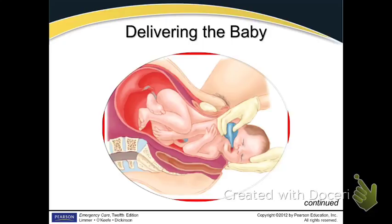Go in to their mouth about 1.5 inches and carefully release, controlling it the whole way. Bring it out, squirt it out into a towel of some sort, get rid of what was in the syringe. Do it a couple times, go into the nose, go in about a 1/2 inch or so on the nose, same way. Go in squeezed, release gently, and come out and get rid of it again.